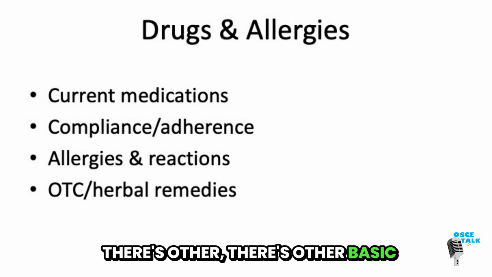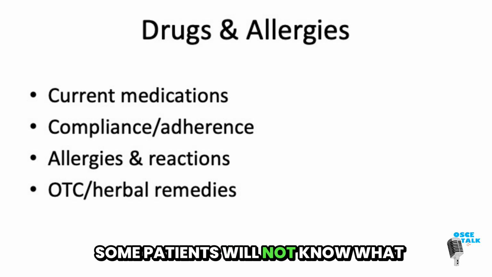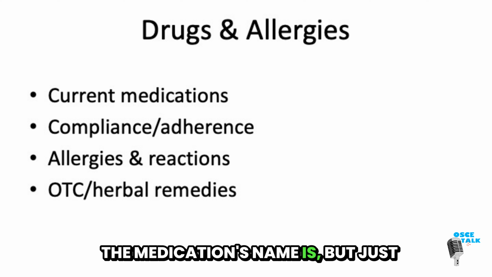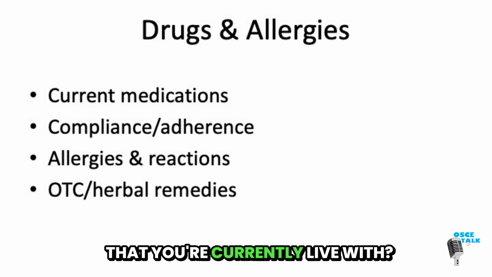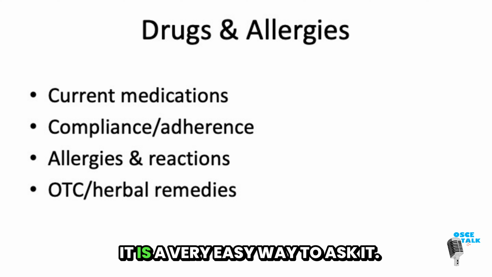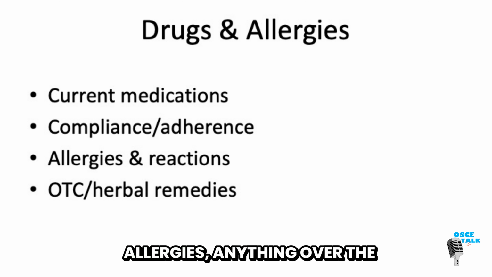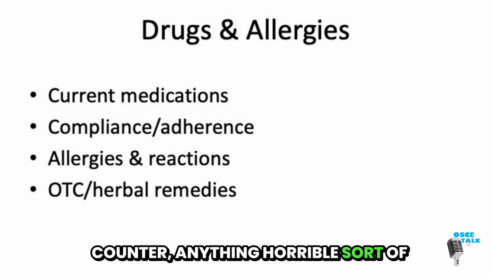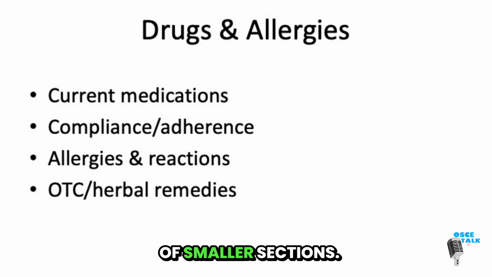There are other basic things we'd want to cover, which is drug history. Do they take any regular medications? Some patients will not know what the medication's name is, but just ask, do you take anything for any conditions that you're currently living with? Do you take any tablets? is a very easy way to ask it. Then within there, you can ask about any allergies, anything over the counter, anything herbal, to cover those. And I'd say you'll get 2 to 3 marks just for covering those smaller sections.